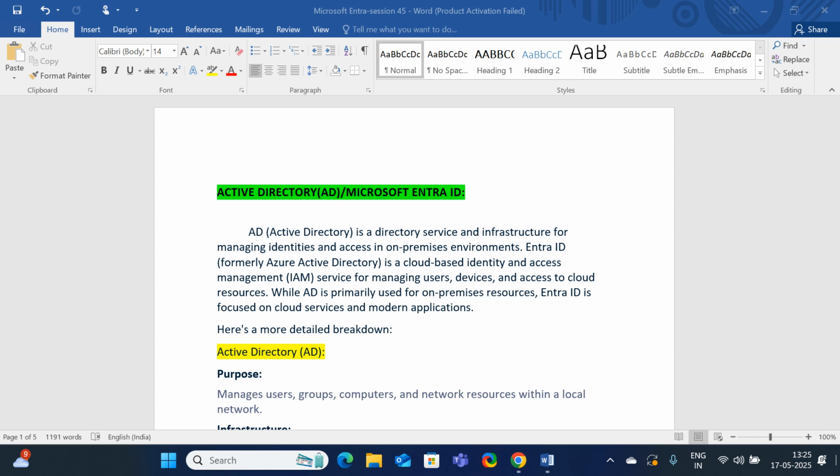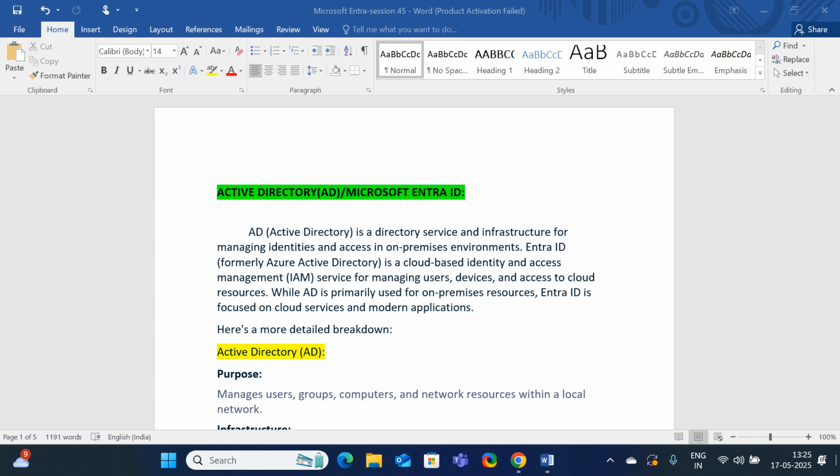Entra ID, formerly known as Azure Active Directory, is a cloud-based identity and access management service for managing users, devices, and access to cloud resources. If you want to use the Active Directory service in an on-premises environment, you can use Active Directory or AD. If you want to implement the same over the cloud environment, then you are going to use Entra ID.